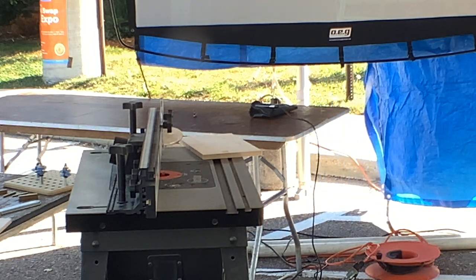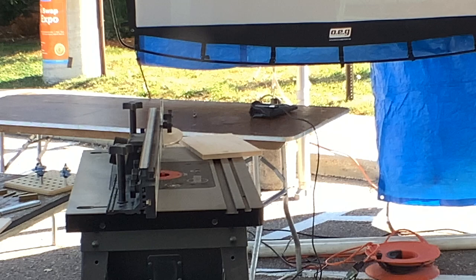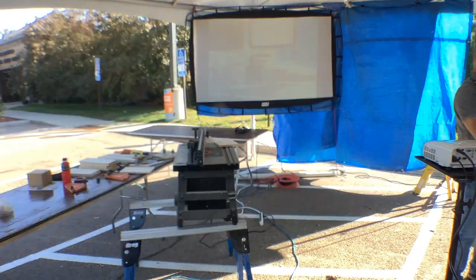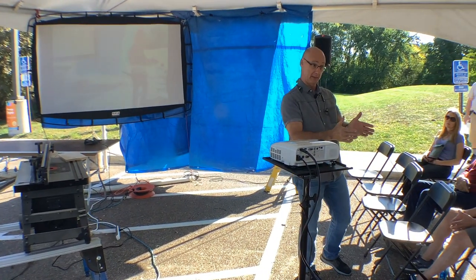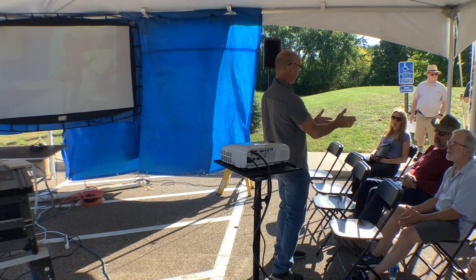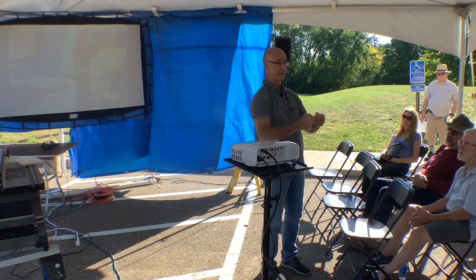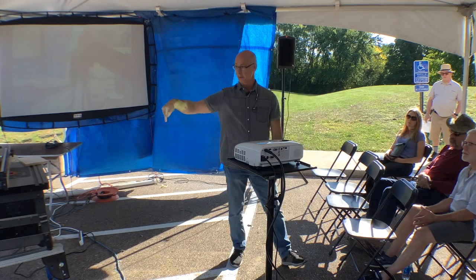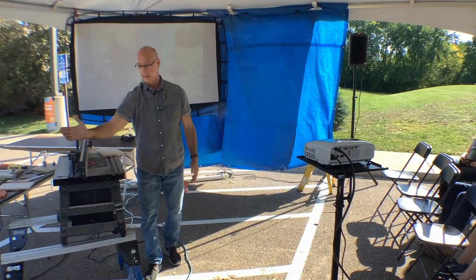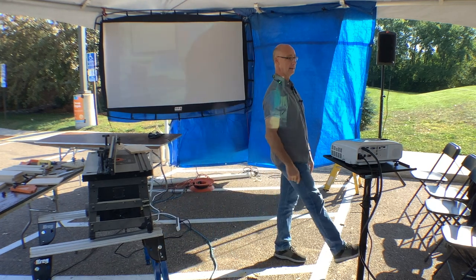So, again, when we do hands-on classes in my shop, this is often a point of confusion for people. On a table saw, you have taken the time to get the blade perfectly parallel to the miter gauge slot, right? Everybody did that. Then you take the time to get the fence perfectly parallel to the blade. That's a really big deal on a table saw because the cutting plane is vertical. On a router table, the cutting plane is horizontal. It's the router bit. So this fence could be completely kerflooey. This fence can be at any angle you want across the router table, and it doesn't matter unless what?